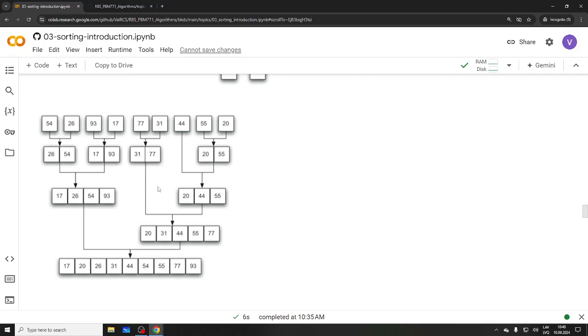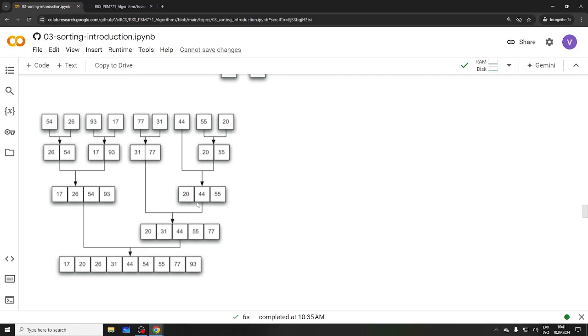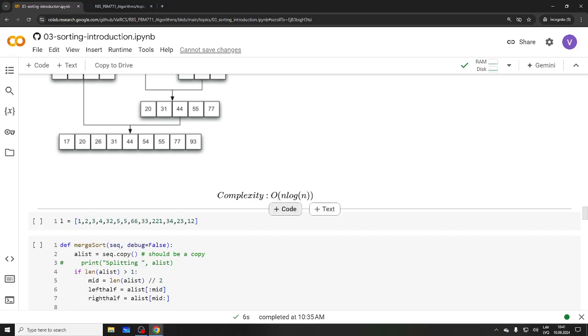And that's how we keep merging. Of course, in practical implementation, it's a little bit tricky if you don't have good powers of 2. Like in this case, you have 1, 2, 3, 4, you don't have 8, you have 9 items. It's not always the same size. When you're programming, you can make some tiny one-off errors. But as far as the algorithm goes, it's pretty easy to see how it works. Okay, so n log n.